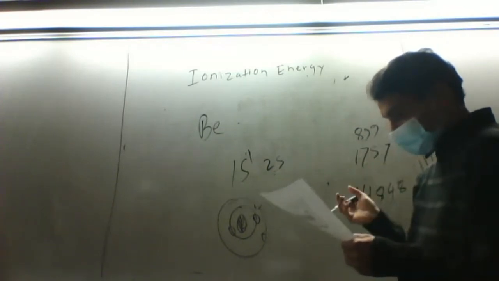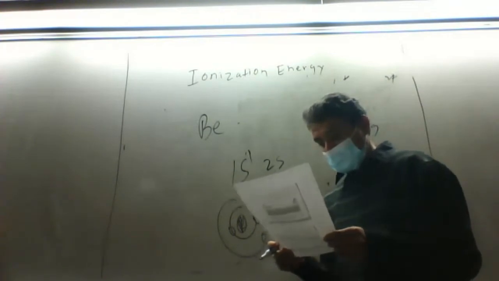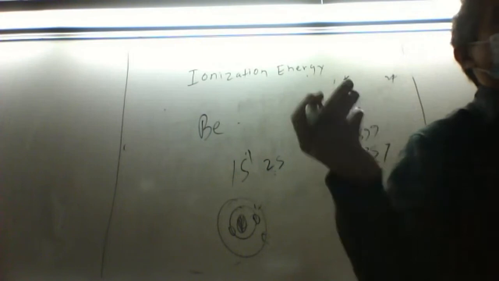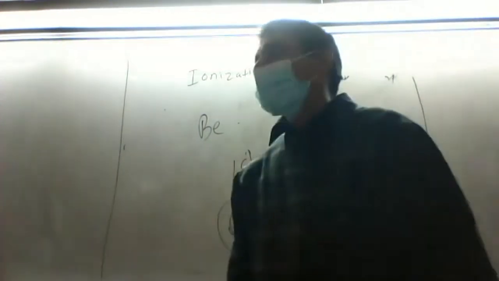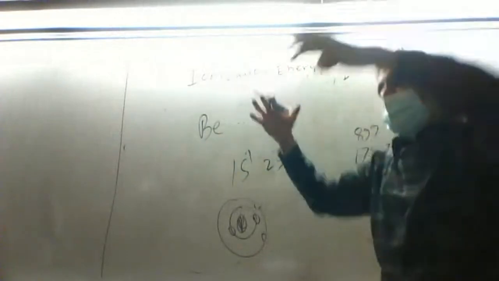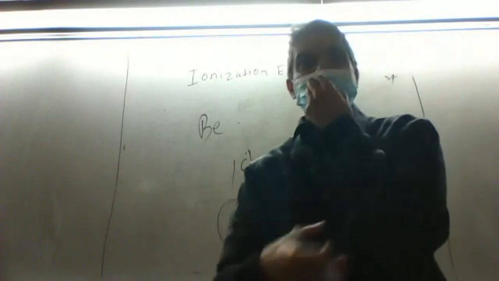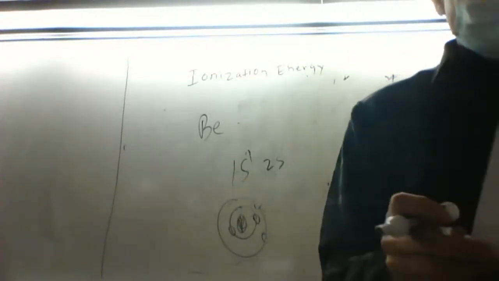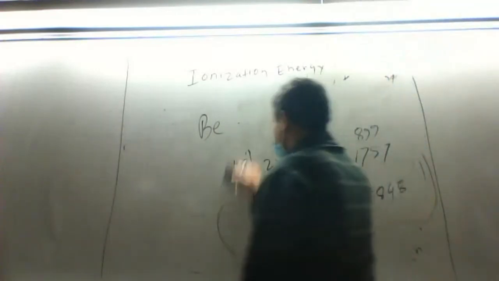Nitrogen, I think we already talked about that half-filled orbital. So I think it's just like that. So you can just read yourself. Yeah. So if you have to remove the electron from the inner orbit, it takes too much energy. If you have to remove the electron from the outer orbit, you can give a tiny bit of energy and it just leaves. Yeah. Somewhere the second orbit has too much energy, somewhere the first orbit has too much energy, according to the element.